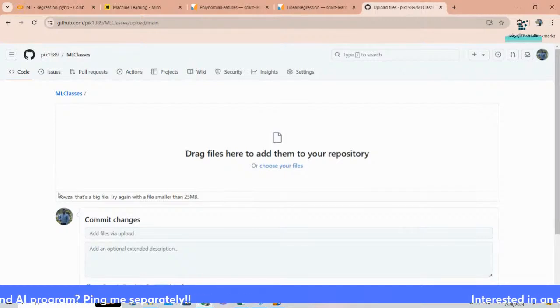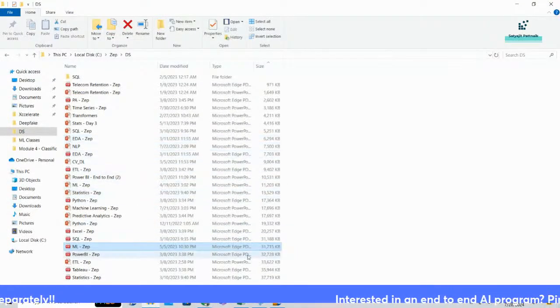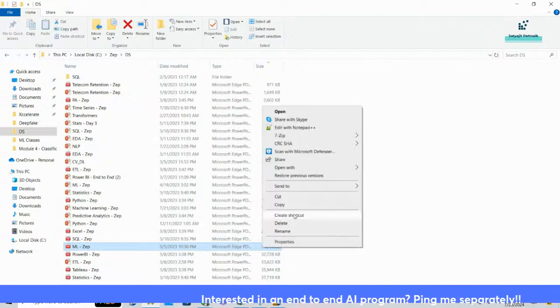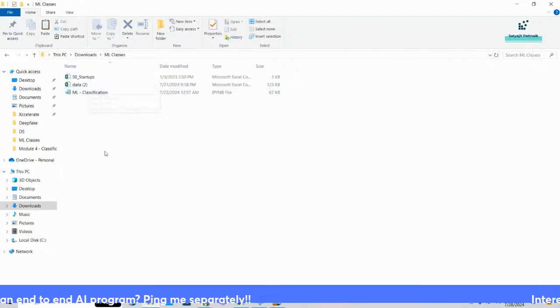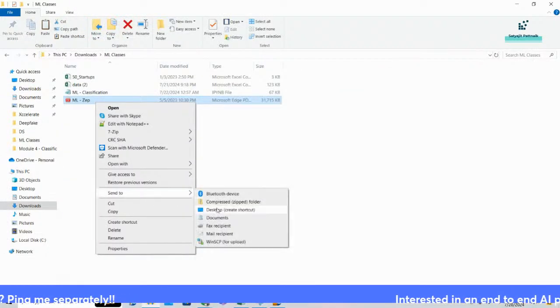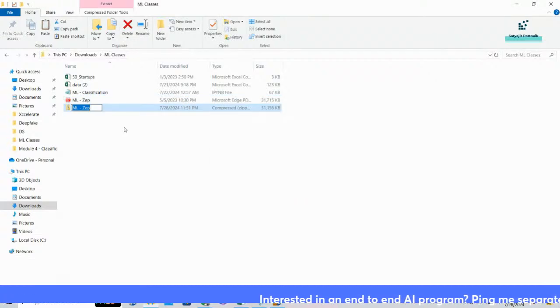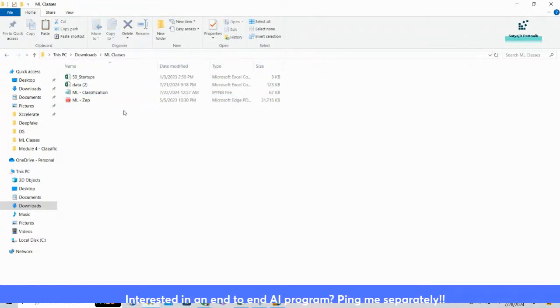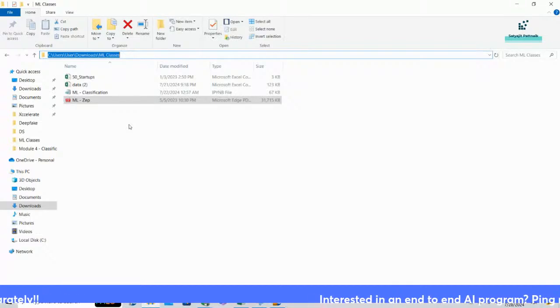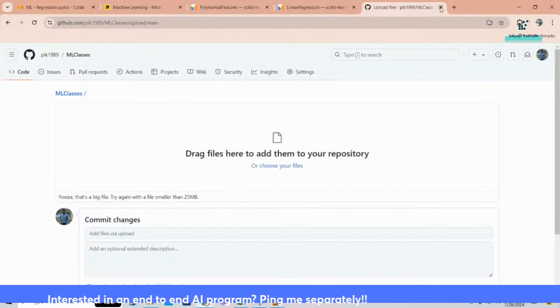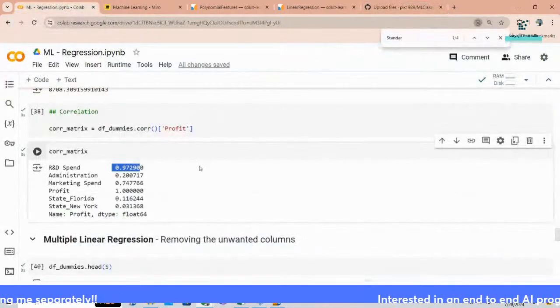That's a big file, larger than 25 MB. It's a 31 MB file. Let me just try to copy this again and try to zip it up. No, zip is not working. So I'll have to push it through another way. I directly cannot upload it. I'll push it later, so do not worry about it. But as I told you, if you are following me on LinkedIn, you will be able to download the file. I've just posted it today itself. So you can download it there.